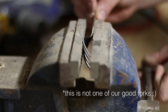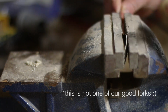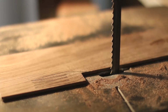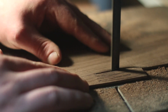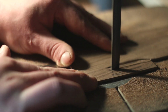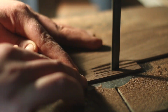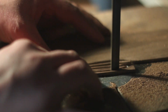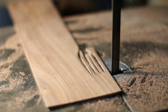Now I wanted to make a quick note about the fork. When I first started cutting out the fork, I thought I was going to have each of the prongs of the fork as part of the inlay, but that just turned out too difficult on the bandsaw. I don't have a scroll saw, so I was worried that each of the small pieces of wood left over were going to get ripped away by the bandsaw, and I didn't have a good way to get a clean cut. So I decided to go with a more abstract version of the fork, and it's just a simple outline of an overall fork without the specific tines.